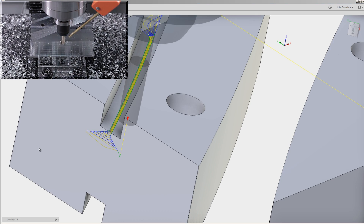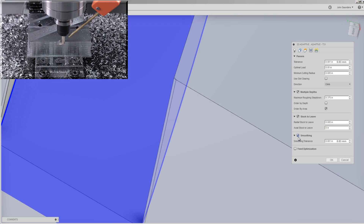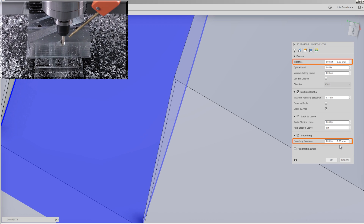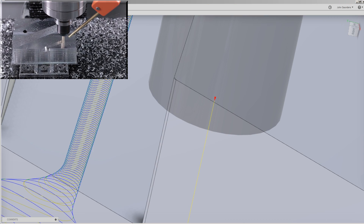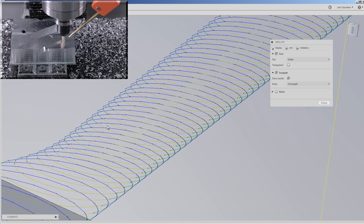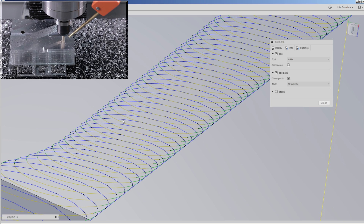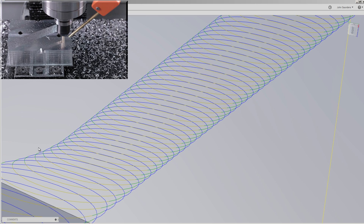One pro tip: if you are going to keep an adaptive with a really tight feed move like this, make sure under Passes you have smoothing checked. Here I only have it at 1 thousandth of an inch per tooth — same as my tolerance. It's a good idea to have smoothing slightly larger. I duplicated that toolpath and turned smoothing off. If we look at the toolpath with show points, we have numerous black points — those are additional lines of G-code that are going to slow your machine down because it has to do additional feed moves. And you don't see that represented in the estimated cycle time — that's an example of where your machine is going to perform better even though the cycle time doesn't show it.